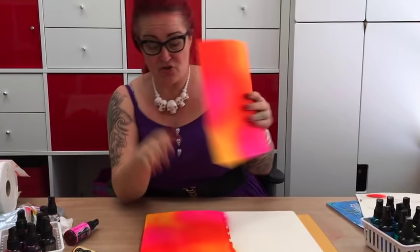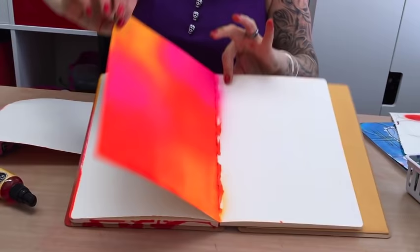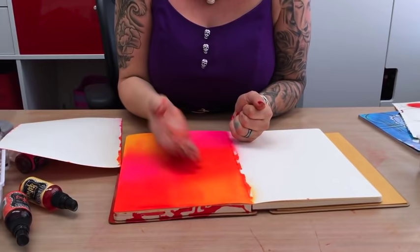If I just show you this page that I've just done, if you look on the back of the page, there's nothing you can see. Because a lot of people tell me they get bleed through. There is nothing there you can see on the back of the page. Now, if I turned it over and inked the back of the page, all the colours would come through onto here. Okay? So my rule is, if you do one side, you cannot put any ink on the other side for 24 hours. Because this is so thin and it feels dry, people think it's dry.